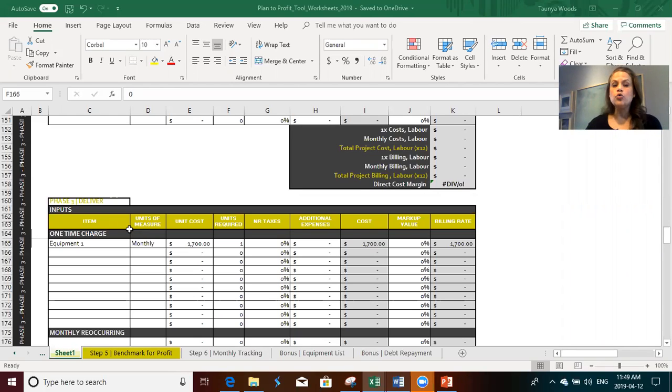Yes, so you don't need to, you know what you could do is you could say, okay, well, job one is this, job two, but you could just know on average what pieces of equipment primarily get used, right? And you don't need to list every piece here. If you don't want, you can list the primary ones. And again, just leave the units required 0, but I just want you to get an average, right? To start seeing on average for an average project, what goes into it, because they can always be modified because you don't have a set price, right? Your prices fluctuate per project.